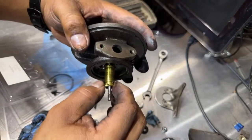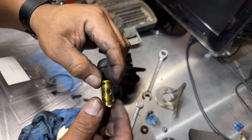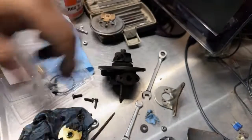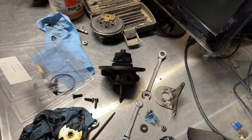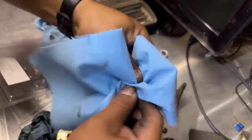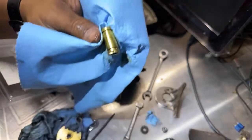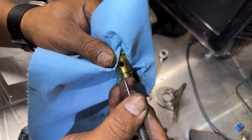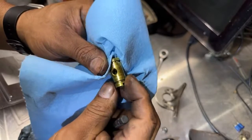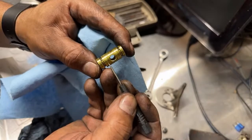Okay, so let's look for a potential grinds or whatever. I don't know. I see like a mark around here, all the way around here. Two marks here and here.